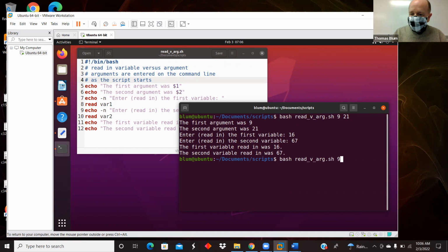If the arguments weren't there, it just carries on, even though they were supposed to be there. If you needed arguments, then you might be able to have some if and say that, if the argument wasn't entered, complain and do something else. But I'm not trying to do all that right here. I'm just trying to say two ways of getting data in.